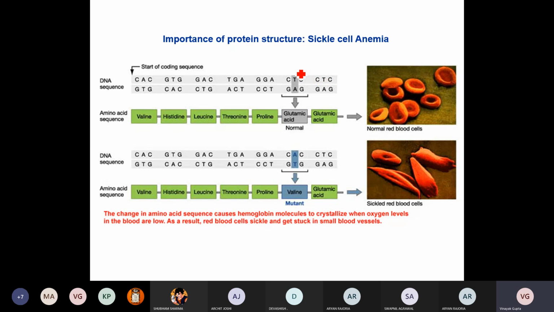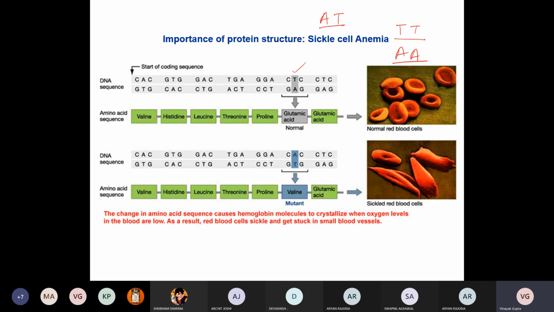So the normal case is that at both chromosomes the person is going to have this. So we can say TT, that is going to be the normal, right? In a normal individual, at this particular position here it is T, and in the second chromosome also we will be having T. So we can say that TT is the genotype of a normal individual. On the other hand, when the disease is there, it is going to be AA, and in the case of heterozygous, it is going to be AT.